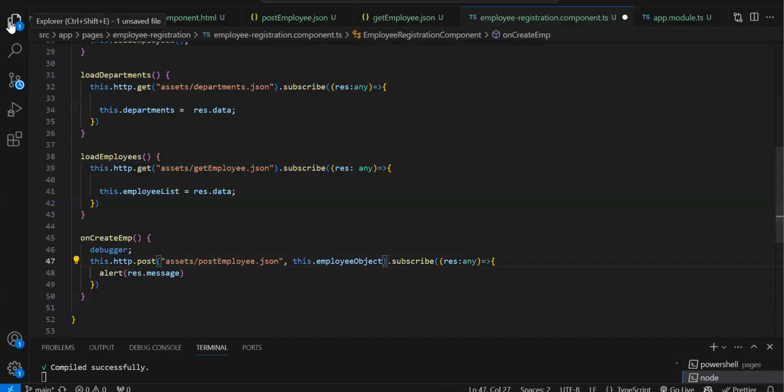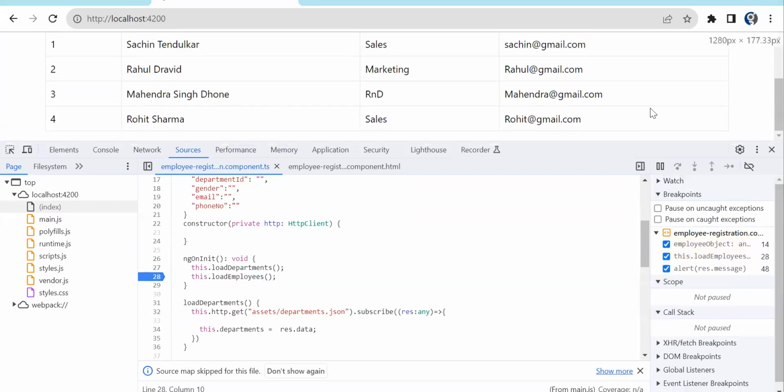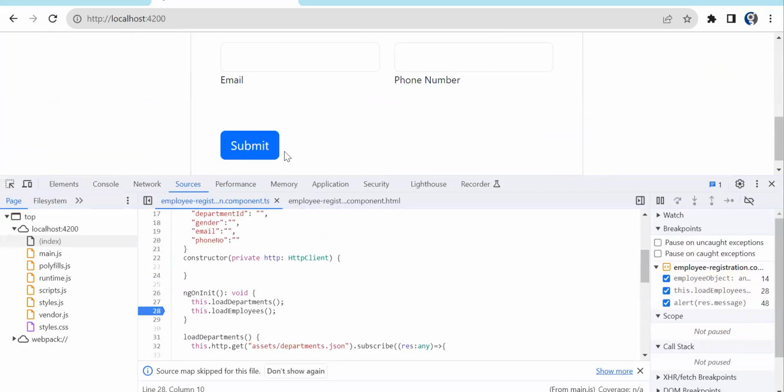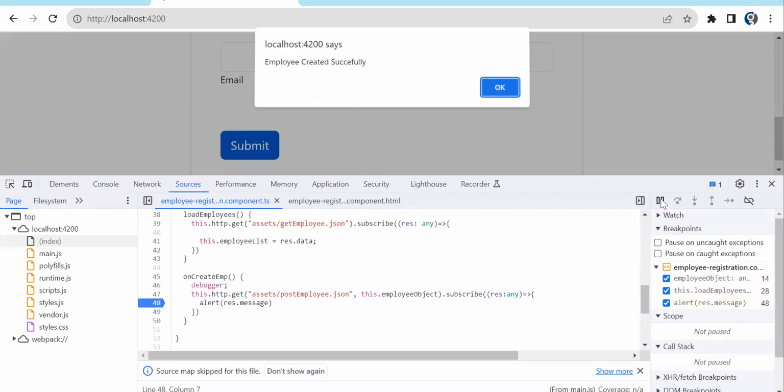Spelling is correct. It might be possible that the post method won't allow it to access. Let's try to make it get. Yeah, with get only it is allowing.